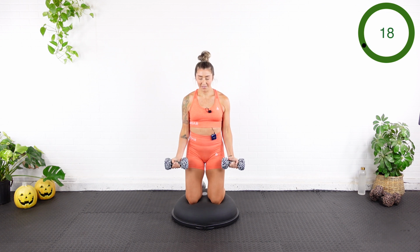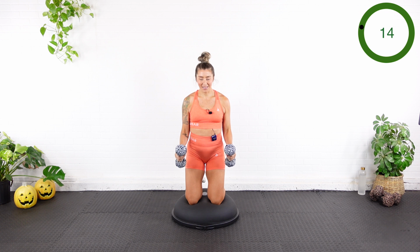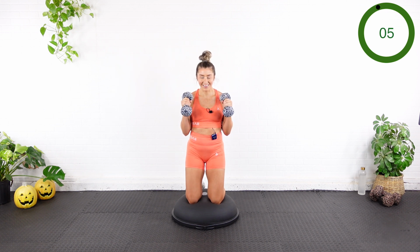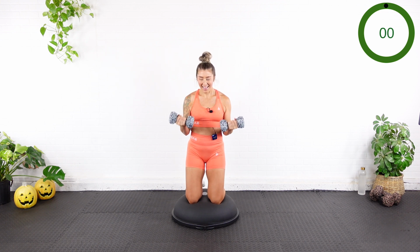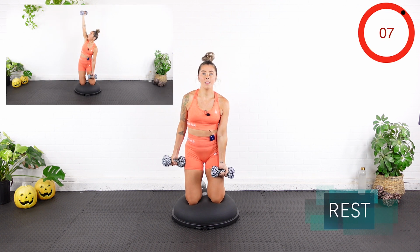20 seconds left. Curl up, rotate, and lower down nice and slow. Stay in control. Think about exhaling every time you're working against gravity. So we're lifting up, exhaling there. Inhale to lower down. 5 seconds, guys. 3, 2, and rest. Go ahead and bring the left arm in front of the thigh.